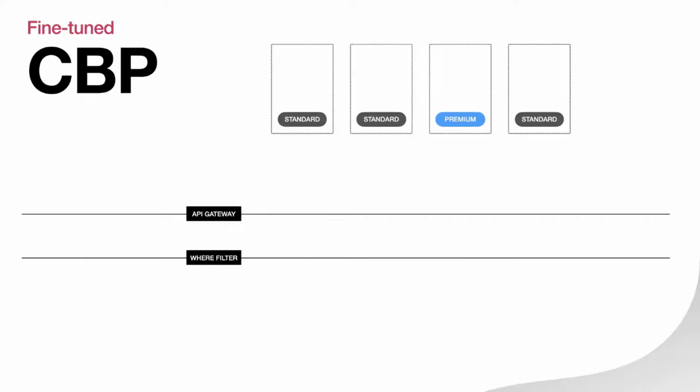So if I say I have 4 postings here, 3 are called standard, 1 is called premium, and I want to get those out the door. Well, that actually is not going to get stopped by anything, because there's nothing to tell me what to do. So what we do instead is we use something like these where filters, right?